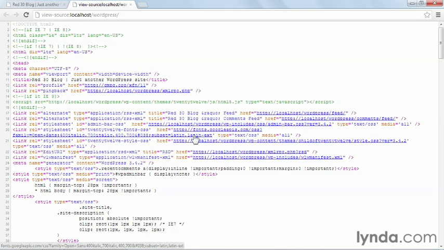By dequeuing functions in your child theme, you're actively telling WordPress to ignore those functions after they've been called in the parent theme. It seems a bit convoluted, and to be quite frank, it is quite convoluted, but it allows you to control functions without actually removing them from the parent theme altogether.